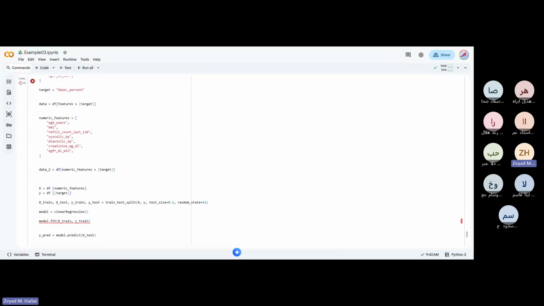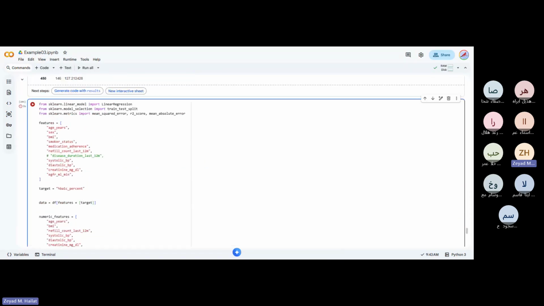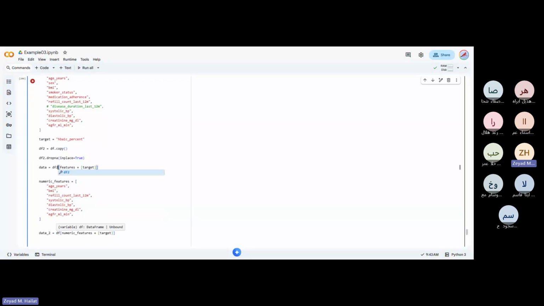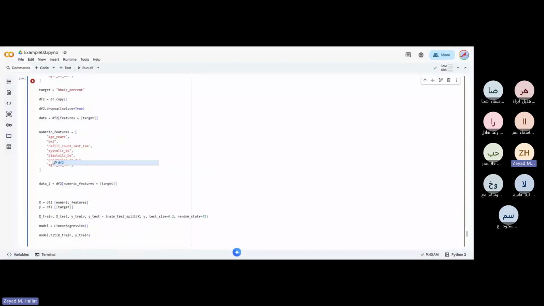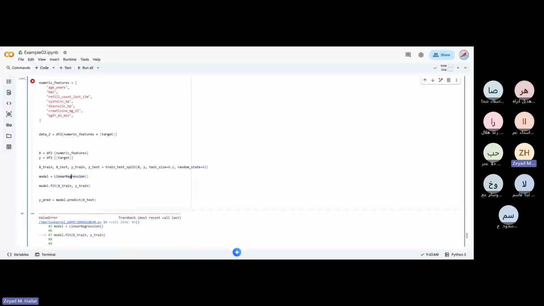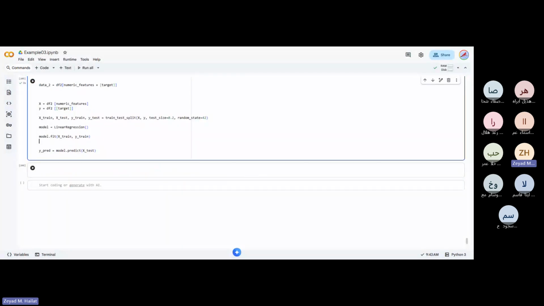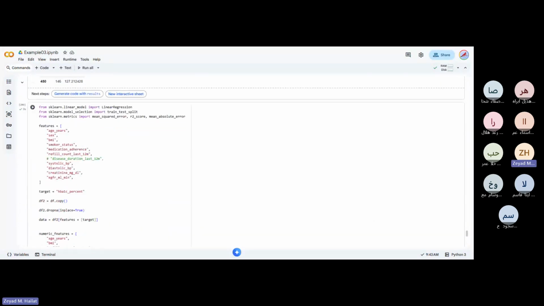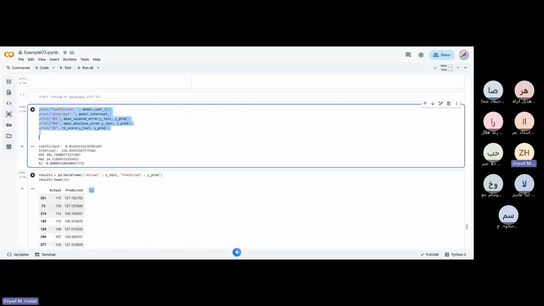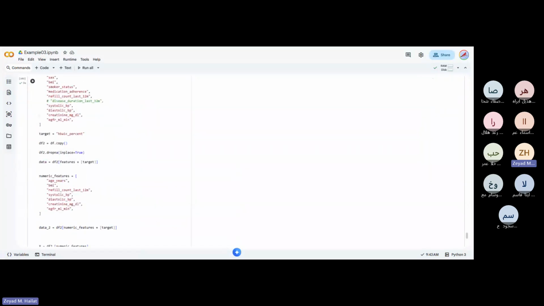I'll just go in here. Okay, I created a copy of the data. I call this one df2, and wherever I'm using df, I will just use df2. Did I call it df2? Okay. Now split the data on X and Y. I trained the data. Now hopefully the data will be trained. Okay, everything is good. And this is the prediction of my model. Now we created the prediction. Let's look at our model now. And let's remember that our error was, we'll come back to the errors in a second.